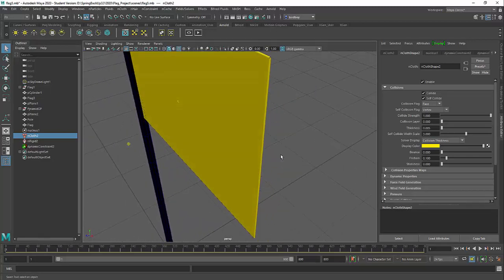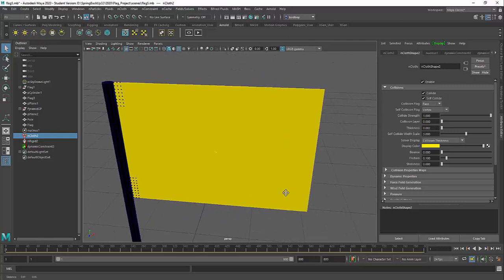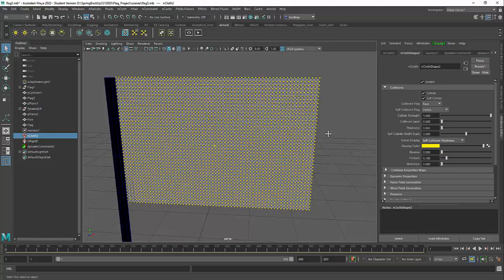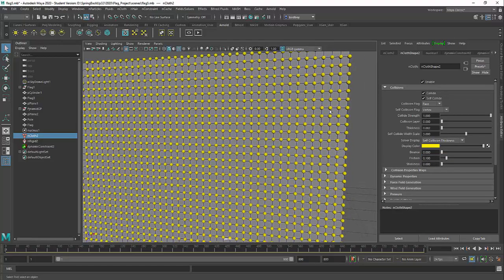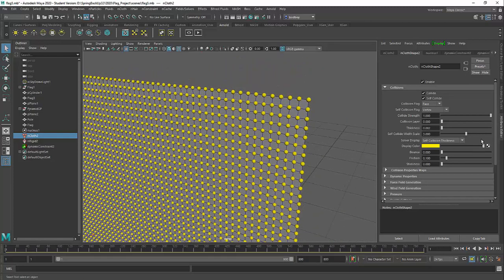Think of this right now almost like a sheet of plexiglass. We want it to be a little bit thinner, almost like fabric. So the thickness here, I'm going to switch from 0.05 to maybe 0.02. And that looks a little better to my eye. The next thing we're going to have to check for the flag is the self-collision thickness. Since this flag is dynamic and it bends and wraps, if we don't have these little spheres big enough, they'll actually pierce through the geometry, pierce through itself. And so we want to adjust that thickness.